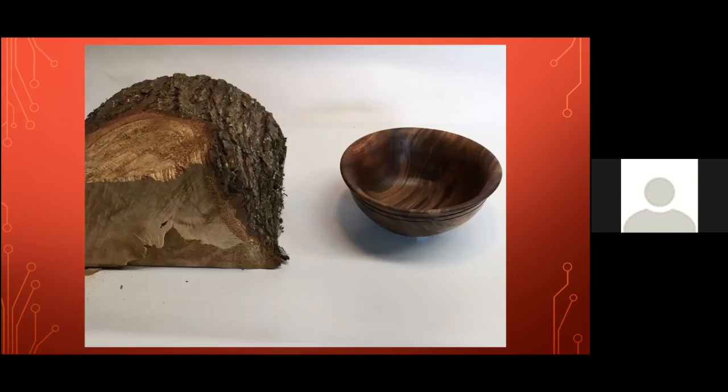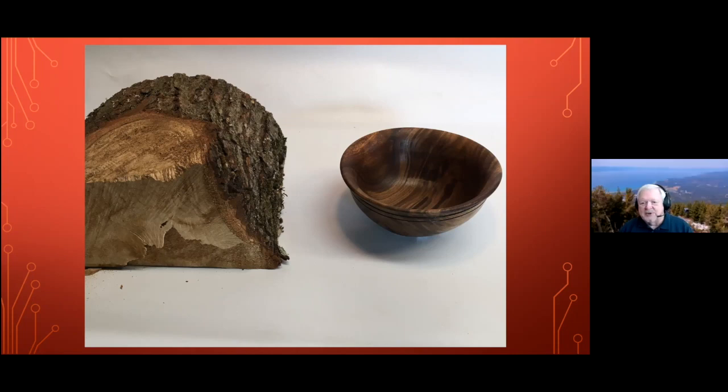The other picture — that's from a dead black walnut tree. I started with about a 10-inch piece but there was so much white on there that worms got in it, so I just kept cutting it down and ended up with about a five-and-a-half inch bowl. It really brought out the color — it turned out very nice. Sometimes you just have to have patience in what you're doing. I wish it was a little bit bigger, but it's got a beautiful grain pattern right through it. Looks really nice — thanks, John.